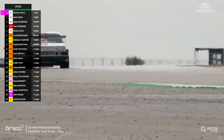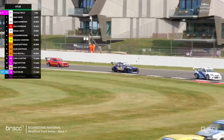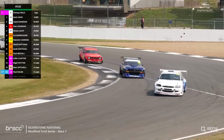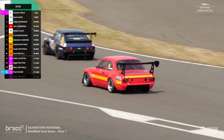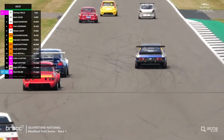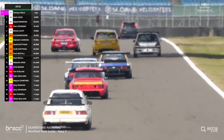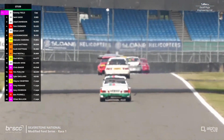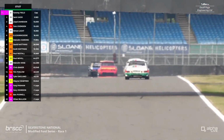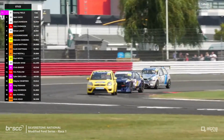How much further is Simon Light going to get up the order here? You have to wonder whether he had issues in qualifying, because he was 4 seconds off pole in qualifying and 3 seconds slower than some of the drivers with whom he's battling now. So obviously got the car working well now. He goes up alongside Lloyd Jameson now, and that's for third position for Simon Light. And he's now into some relatively clean air. I wonder what further progress he can make. 15 seconds or so, though, behind the leading two. So I don't think he's that likely to catch up to them.